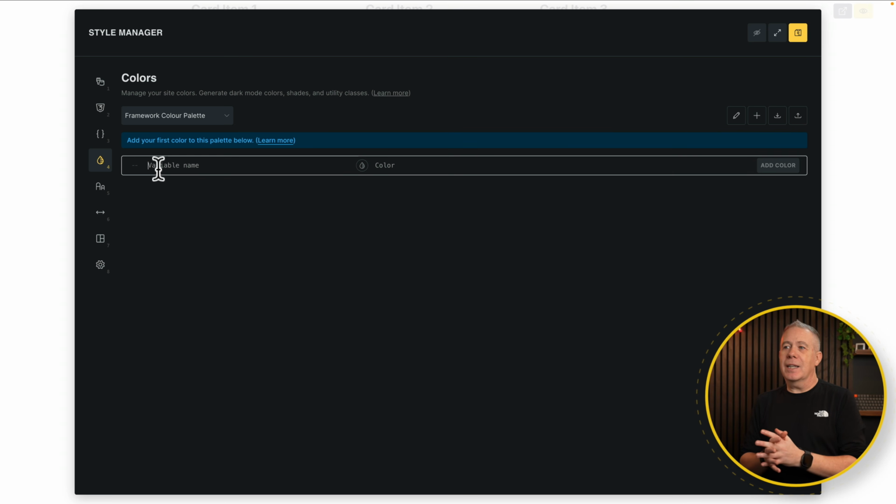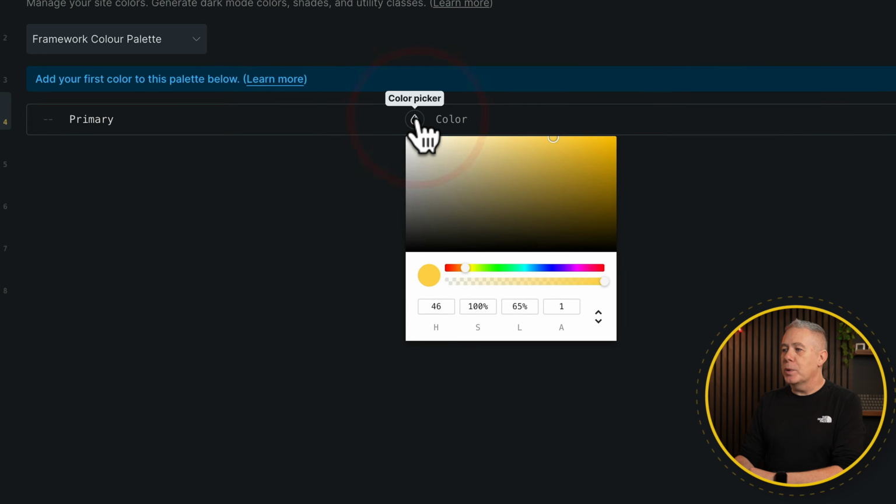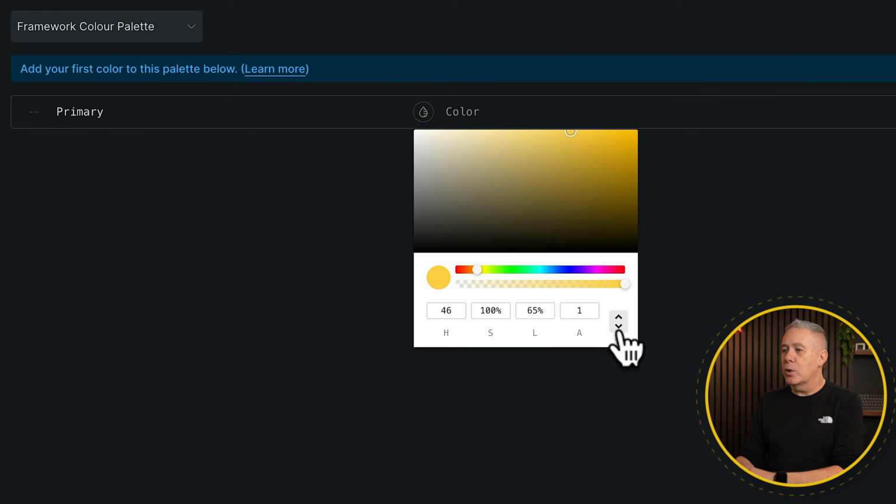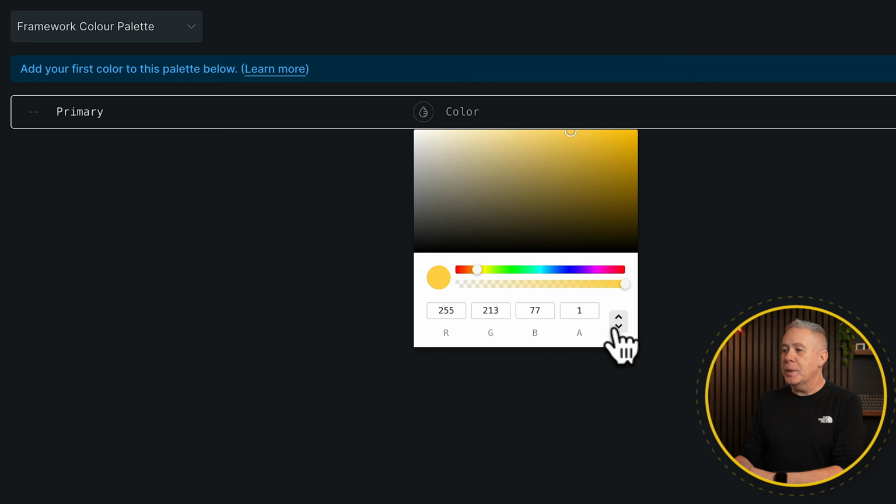Now, generally, I'll keep my colors to a very simple color palette, maybe 3, 4 at a push. So we're going to name these pretty logically. First of all, primary is going to be our main base color. So then you'll see we've got the little color picker, which we can click and open this up, and we can switch between different modes. This is HSL and alpha. We can switch it over to RGB and alpha. We can have hexadecimal, and you can see we can switch between any of those as we want to.